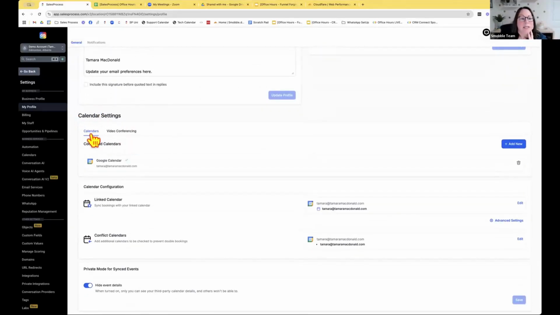Here is where I can integrate with my Google Calendar so that my calendar can check my Google Calendar for conflicts. I live and die by my Google Calendar. I have a Google Calendar for my business, one for all of my consulting, and one for my family stuff.